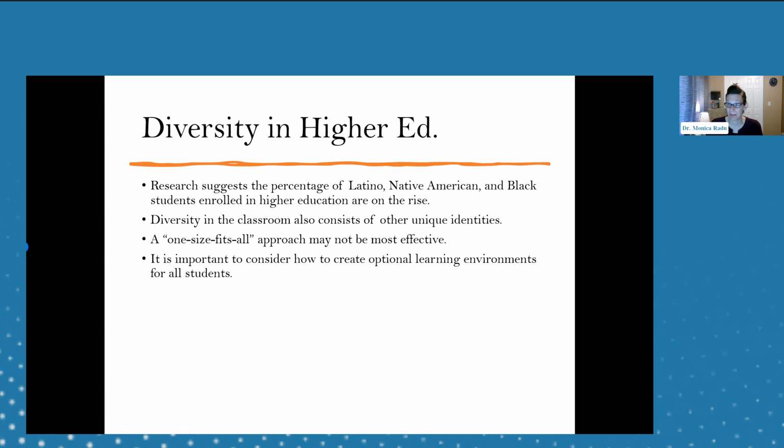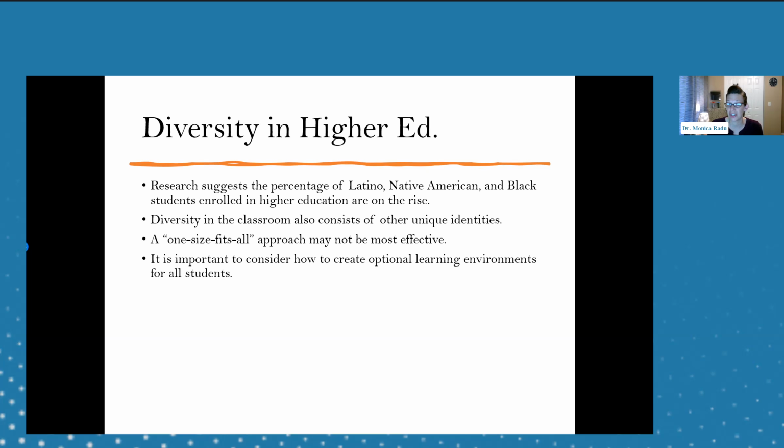So we know that college campuses continue to grow in diversity. In the late 1980s and 1990s, US classrooms became increasingly diverse. But then there were concerns that grew regarding racial and ethnic disparities in academic success. So following this concern, a growing body of literature emerged that focused on the social, cultural, and linguistic challenges of students of color in American schools. So students of color, particularly African American, Latino, and Native American youth, tend to fall behind their white and Asian peers in terms of high school graduation, college enrollment, and earning a bachelor's degree.